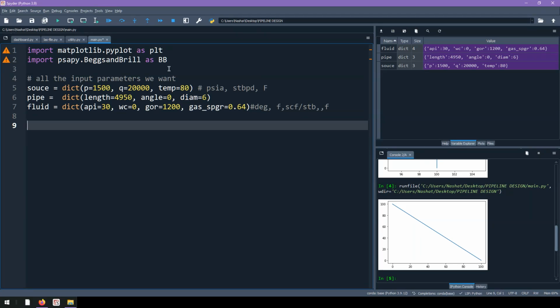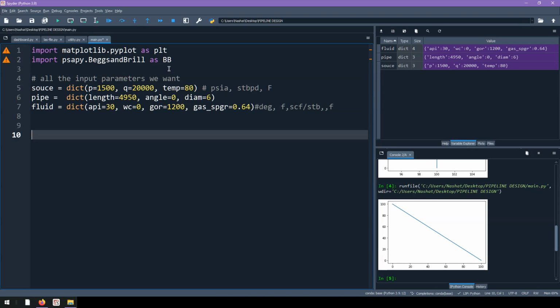And let's continue. The first thing we need is to segmentize or divide our pipeline into specific lengths. We will create a list of pipeline range. So pipeline_range equals a list of some range function we will use, starting from 0 and ending at the pipeline length from the pipe dictionary.